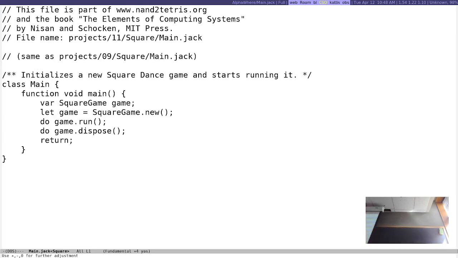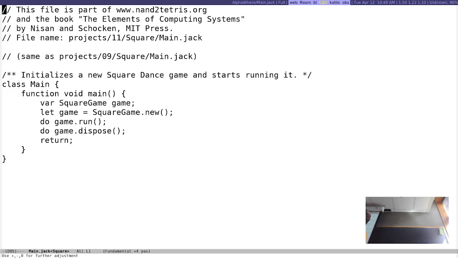Since we've got a little time left, let's start talking about classes, and we'll think through some of what makes it interesting or different, and then Thursday we'll go into much more detail into how things actually get compiled. You might recall this square game thing. This was one of the examples that we looked at when we were talking about Project 9. It's a program that makes a square, and you can move it around the screen and make it bigger or smaller.